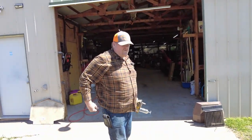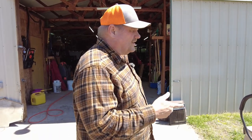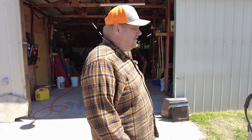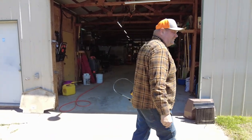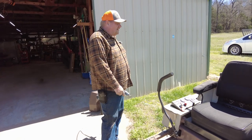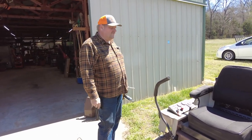So the next thing we're going to be doing, since I've already checked all the bolts and made sure everything's tight, is change the oil. Now, we haven't put on that many hours on this, I think like 60, 70 hours. It says every 200 hours to change the fuel filter. I did check the fuel filters, and they look good because I changed them last year.